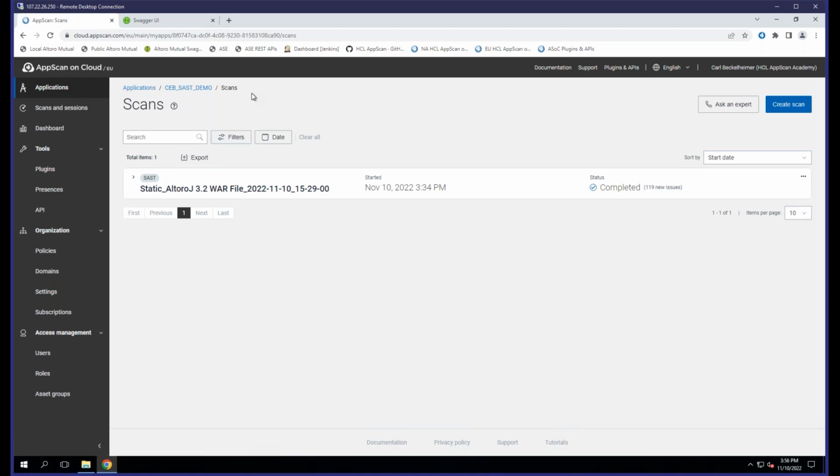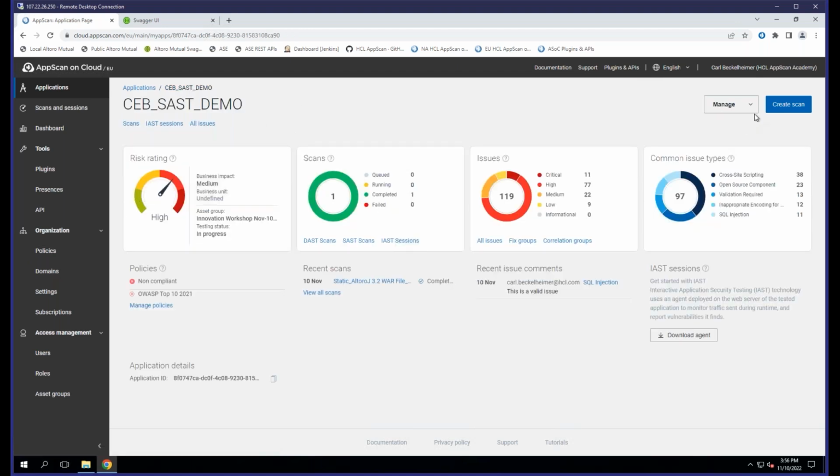Something else that you can do, if we go up another level to the application itself, is that you can run a report here and it'll cover all of the scans that have been done. So let's say that we've done 3 different scans. Maybe one of them was a dynamic scan with a completely different set of issues. So this report's going to include all of that, any scan that has happened in the past. The contents will go into this report.